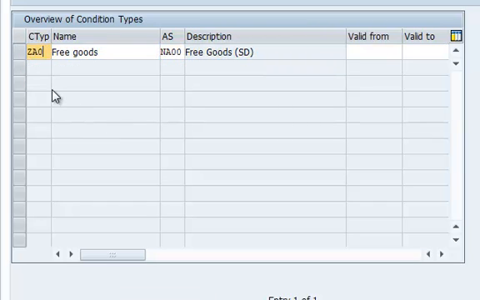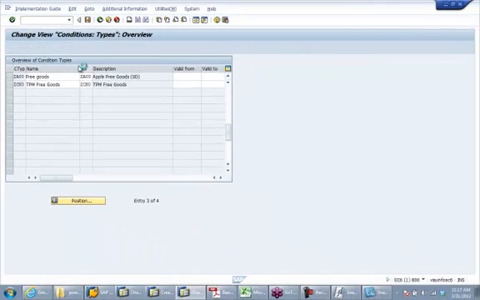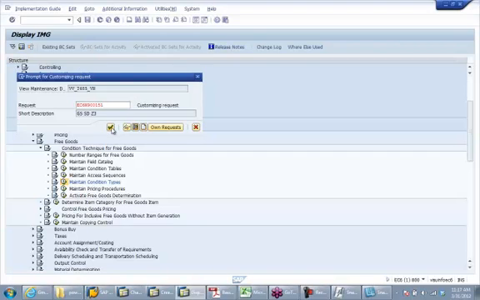So I say ZA00 is my condition type and ZA00 is my access sequence. And also, as far as possible, even in pricing, keep your condition type and access sequence names the same.